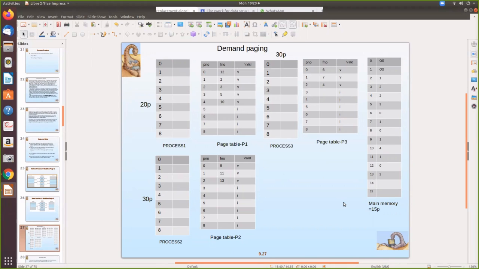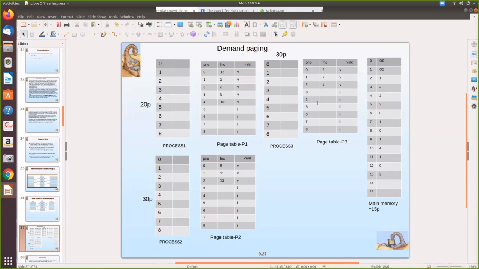Then a page fault takes place. A page fault is nothing but the page not being present in the main memory. That is called a page fault, which is nothing but an interrupt. Now it will search the secondary storage, and the data which is present as a block there, that will be the fourth page. This fourth page will be transferred and placed in the free frame. Here it is the 10th frame. Then that information will be updated in the page table, and this bit is also made a valid bit. So these are all the things that happen whenever a page fault takes place. That is what we have seen in the previous video also.